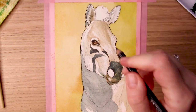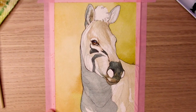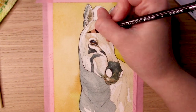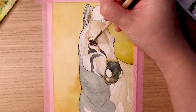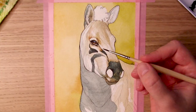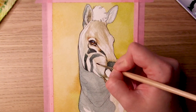So something you will see me do quite often in my watercolor paintings is bring in colored pencil over top of the watercolor. So I will use, for example, this blue and this white to fill in those eye highlights and get a more opaque look to the painting. And I find that I like the texture that it brings. The colored pencil tends to skim over the texture in the watercolor paper and give me a really cool effect. So if you would like, feel free to try this in your painting. Otherwise, please feel free to omit this step. I just wanted to add that in before I continued doing the stripes of the zebra.